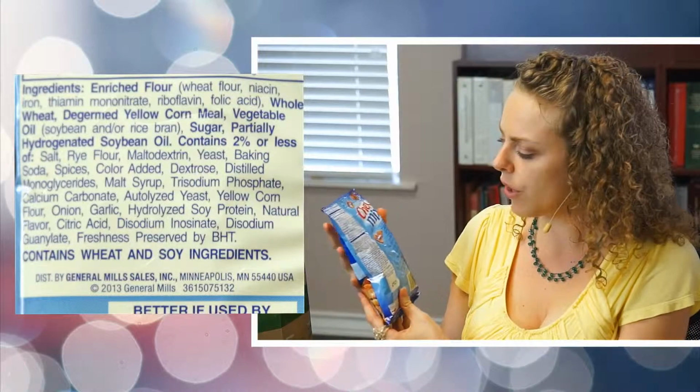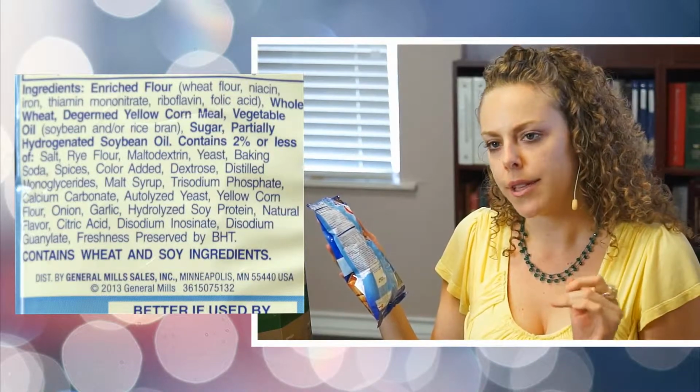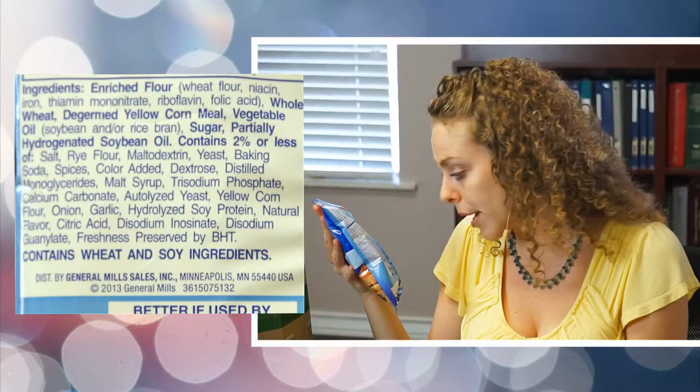So, looking over at these ingredient labels, the thing I want you to get in these videos is not that you have to stand there and read every ingredient label, because I actually do that, and I spend about 3 hours at the grocery store sometimes, just reading food labels. So the whole point of this video series is to save you that time so that you can just glance at a food label and pretty much immediately know whether or not this is a food that's gonna help you lose weight or not.